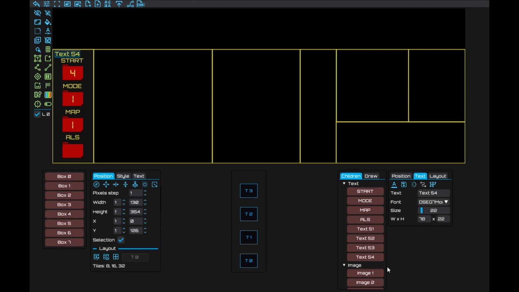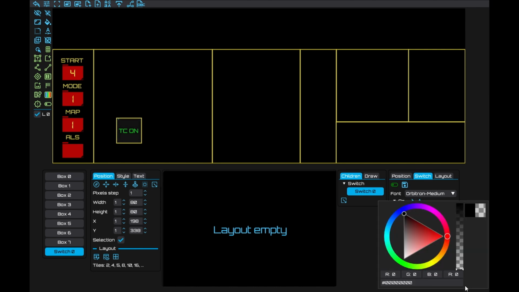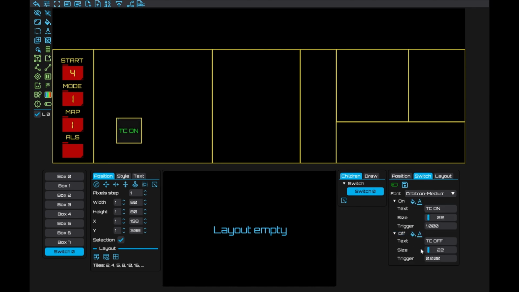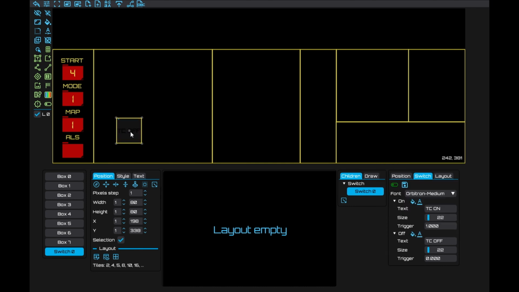And this one actually, and this seems like it's an on-off state. So let's add a switch, and we will remove the background completely. Put it here.